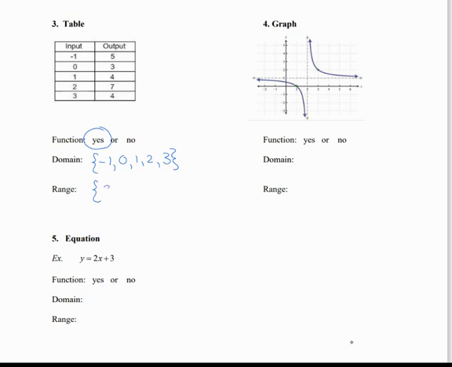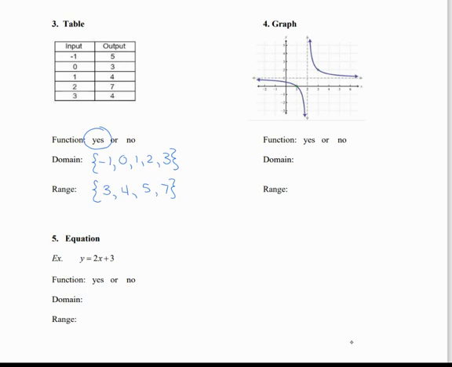So the smallest number I see there is 3, then 4. 4 shows up twice, but I only need to represent it once. Then we have a 5 and a 7. Okay, again, just set notation, no interval notation. We don't want to say the domain is from -1 to 3 because none of those decimals are actually included. It's actual set points. All right, let's look at number 4.